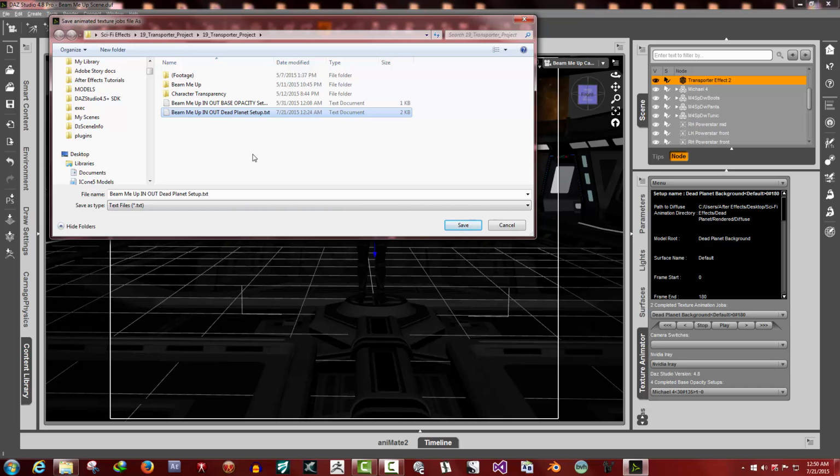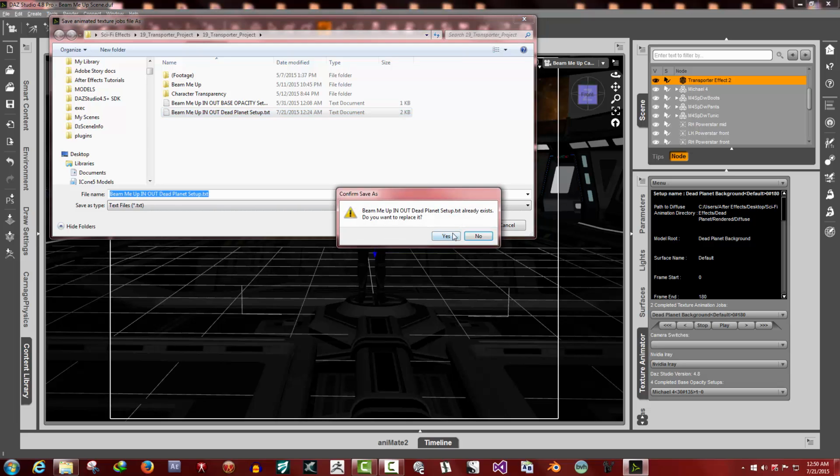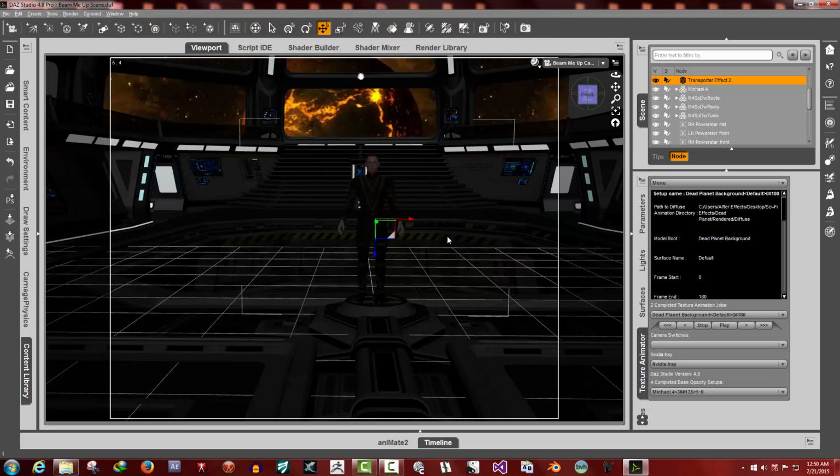I always recommend to save it to the same folder or directory that you have your Daz scene file that it's intended for. That way you don't lose it or mix it up with another one. Click on save. If it exists, it'll prompt you if you want to overwrite it. Select yes, and we're good to go.